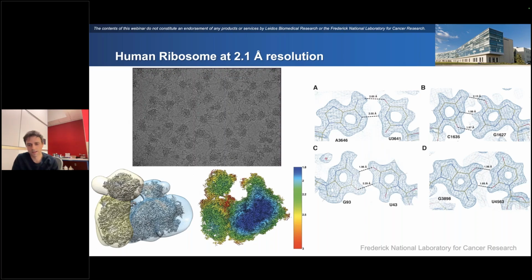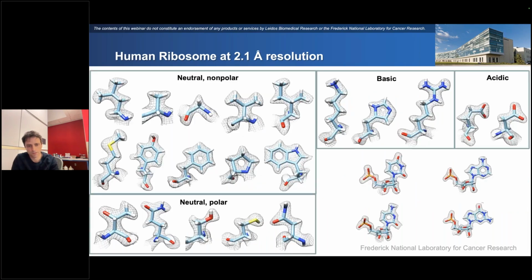It can do more than beta-gal, and in fact, it can do a particle that's been done many times in the field. And because it's the ribosome, when you look at the map, you see so many different things than you would see with beta-gal. Just shown here is some Watson-Crick base pairing, both canonical and non-canonical. Now here you just have the 20 standard amino acids from the ribosome map, like we had for beta-gal. And then, because it's a ribosome, you also have the RNA, and that's shown on the bottom right.